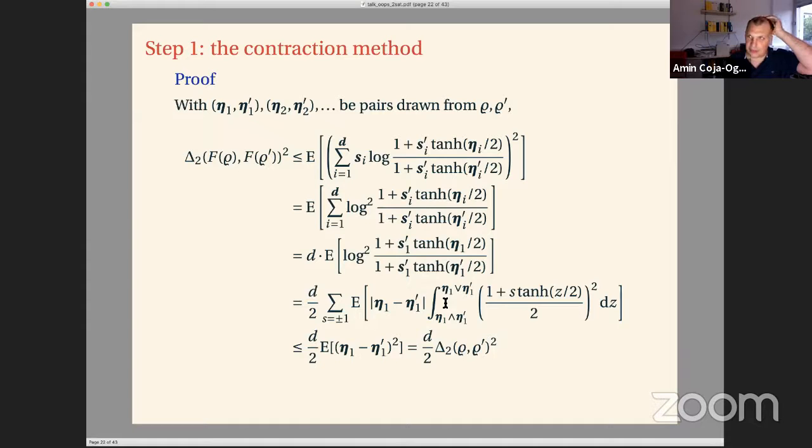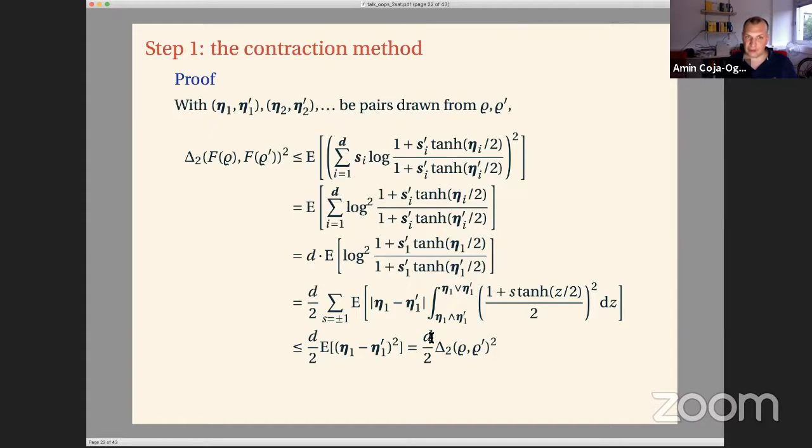It's not rocket science. It's just, as you can see, 1, 2, 3, 4, 5, 6 steps. And none of them is difficult. About the most sophisticated tool that you use is the Cauchy-Schwarz inequality. And at the end of this calculation, you're convinced that your map is a contraction so long as d is less than 2, and in fact it is.